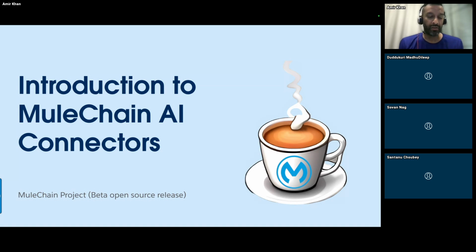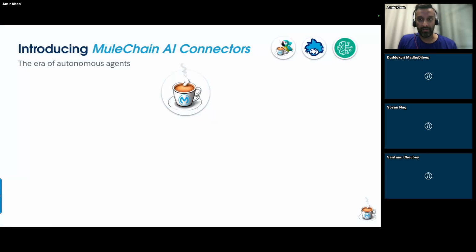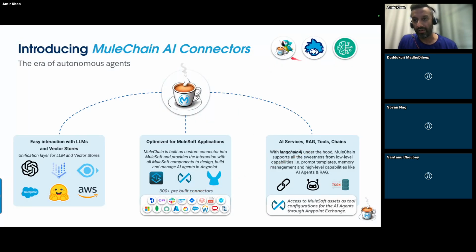Cool. Thank you, Ashish. So now let's come to the MuleChain AI connector itself. What are the connectors? We talked about it. These three are the connectors. What is the key benefit you have? Currently, when you use LLMs in your Mule apps, how would you do it? You go through the LLM API. You use the OpenAI API, the Mistral API, the Anthropic API, the Azure OpenAI API to connect with these systems. Now with these connectors, you don't go through the API anymore. We are doing it. So it's an easy interaction with multiple LLMs.